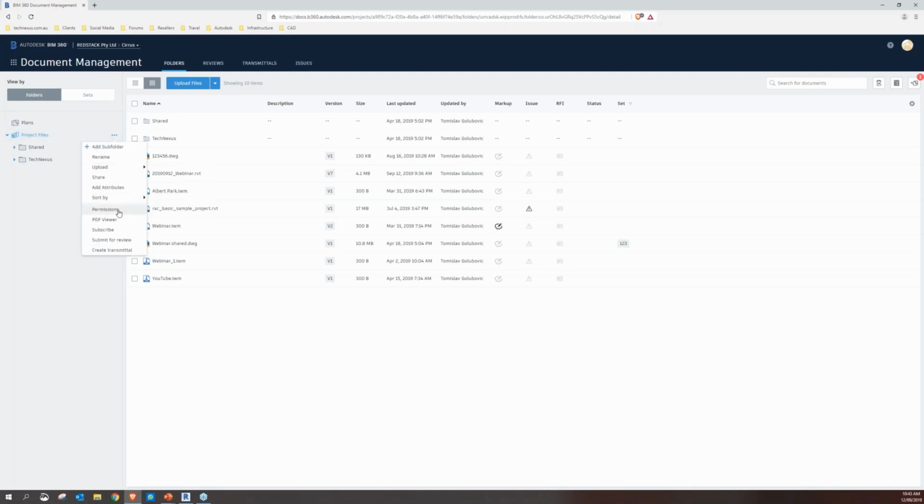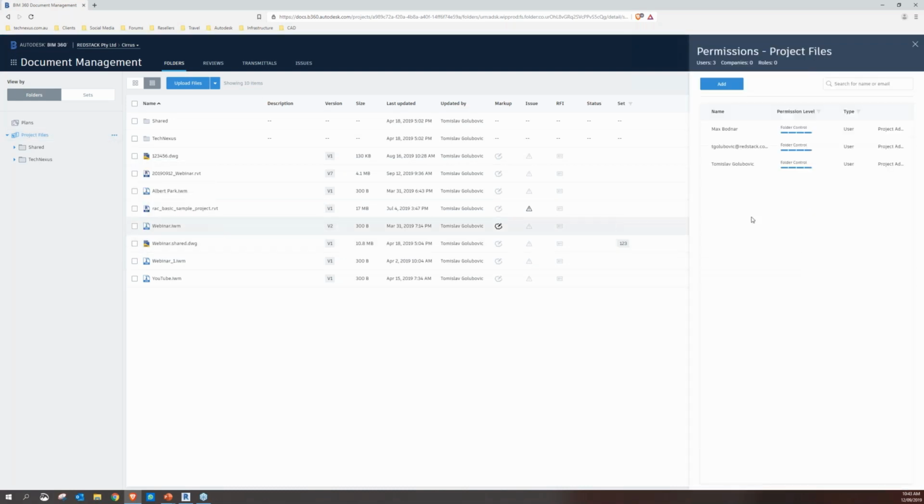If we look at the permissions, you can see over here on the right, there are a few different permission levels in here as well. There are 6 different permissions. There is view only, so that anyone who logs on online can only view it. There is view and download, upload only, then view, download, upload, edit, and then basically full folder control there as well.